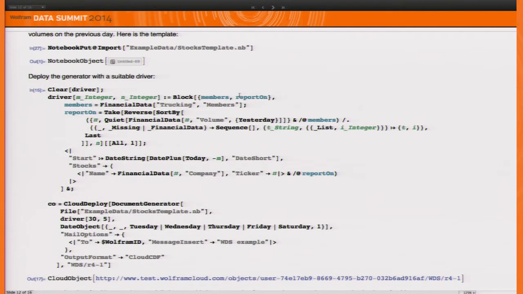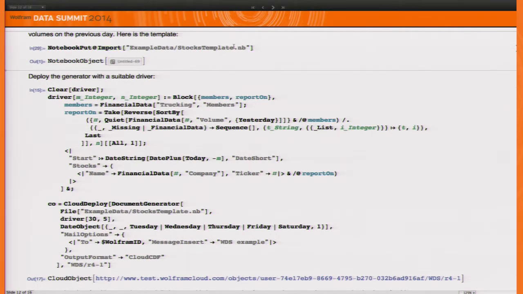And as your experience with these systems grows, you tend to move from clicking your way through them to scripting your way through them. So just to give you a sense of what that looks like, here's an example of a report that is scripted and deployed completely from the desktop, so I don't have to touch the cloud at all to get to a deployed thing that is running automatically up in the cloud.